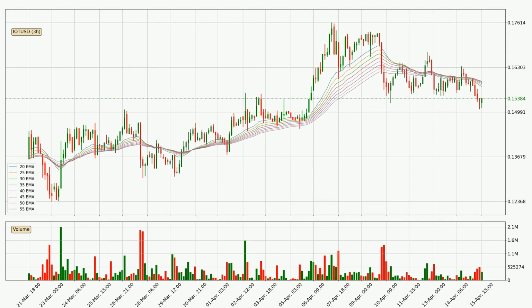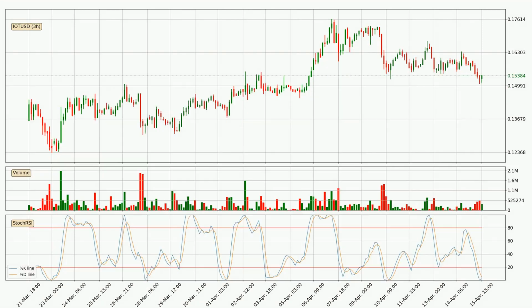Looking at the 3-hourly exponential moving averages, the current price is below the 3-hourly ribbon, which is generally bearish, and the ribbon could play as a resistance, so it is to watch if the price will bounce off it or break it. The current price to watch is around 15.9 cents. However, the ribbon is compressed, which means the current trend is not very strong and a trend change could be expected.